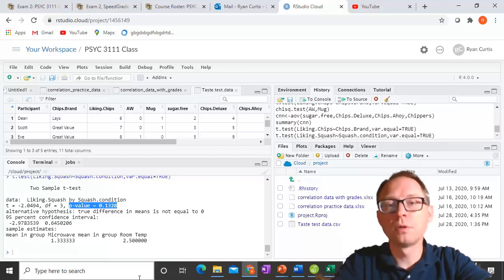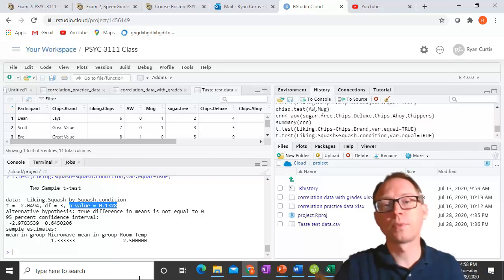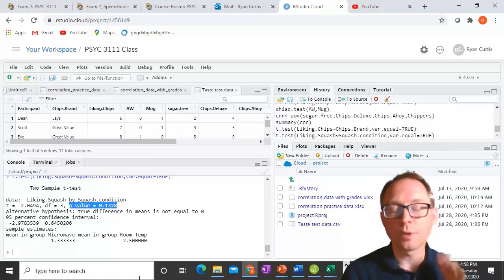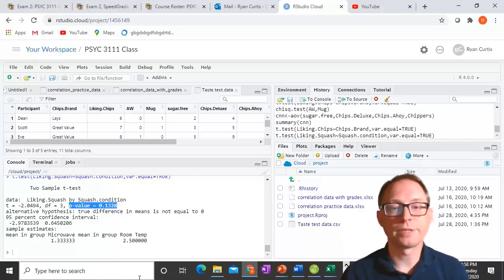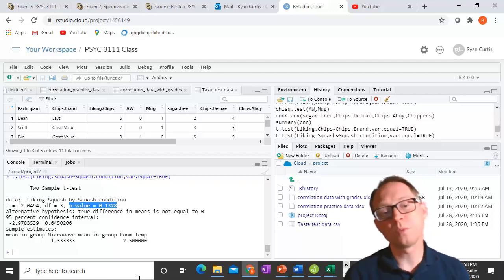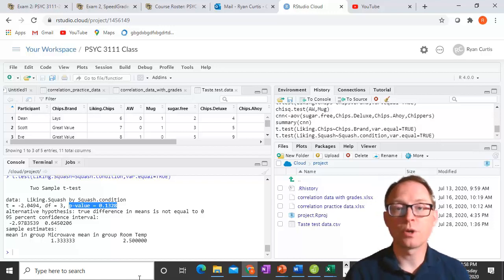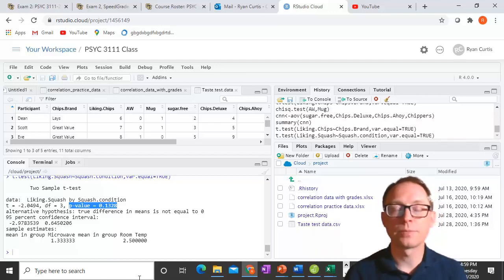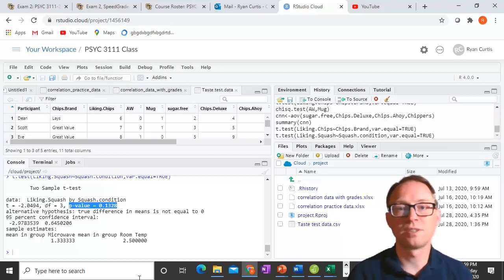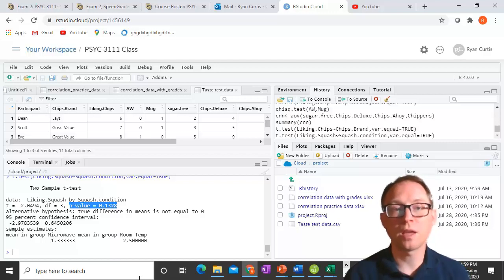So why did we get that null effect? Well, we probably got that null effect because of the floor effect, right? People just really didn't like it. Look how low those ratings are. If we got more ratings, we might find more variance. Or if we found a more sensitive measurement where we could tell more of a difference at the low end, then maybe we'd be able to tell a difference. It could also be that microwave squash and frozen squash just aren't significantly different from each other. That could be the case.